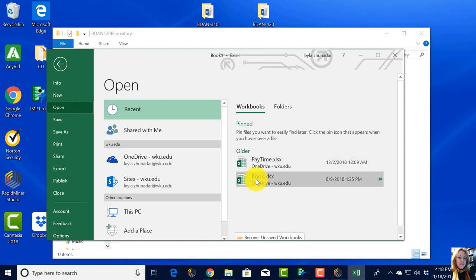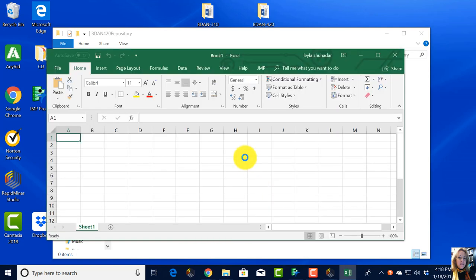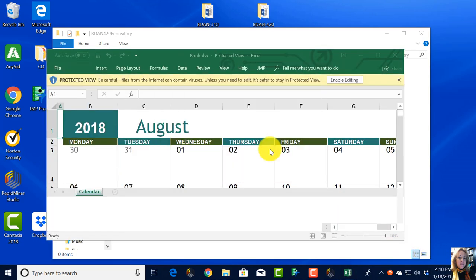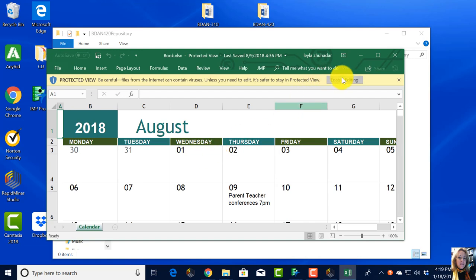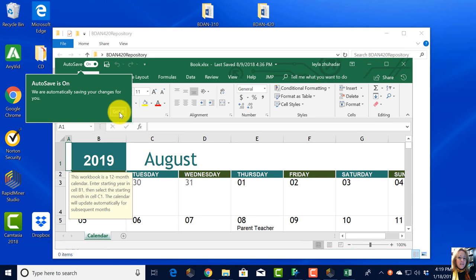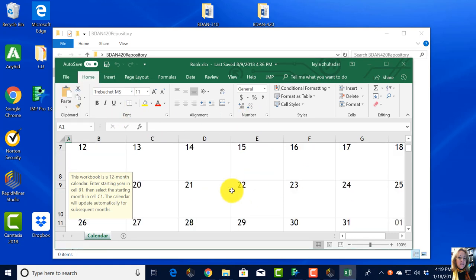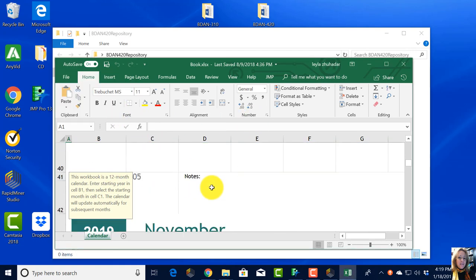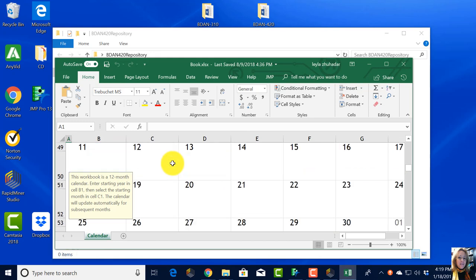Let's say here I have something called books. Again, this is just an example to show you how we can organize some stuff. This is an Excel file called books.